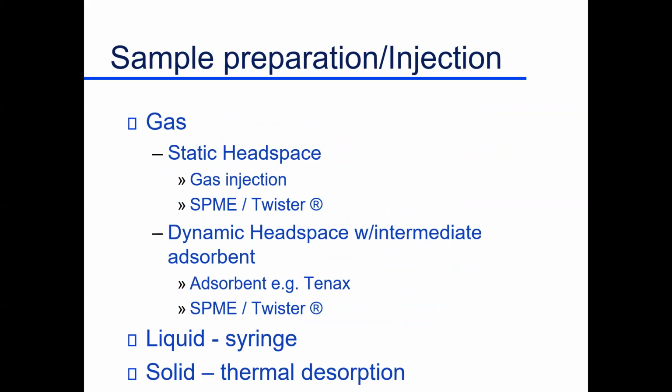This is actually called static headspace, is what I said. You put something into a container, allow it to come to equilibrium, maybe 60 centigrade, something like that. All volatile substances come up and you sample. It's a gas injection, so you can maybe take 1 to 2 mils of air sample headspace.